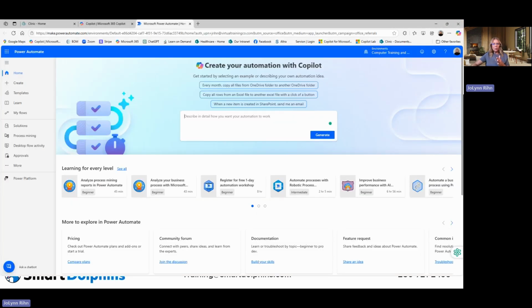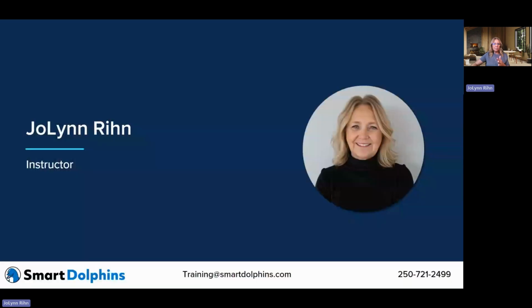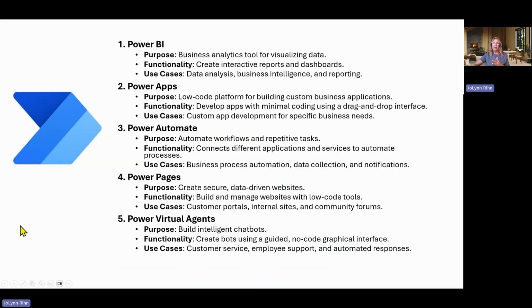But first, before we dive in, I want to mention a couple of other things related to Power Automate. Power Automate is going to include different apps. So when we look at the navigation on the left-hand side, when I go back into the overall app called Power Automate, there's different pieces to it. You can have access to Power BI from there. There's different Power Apps. There's Power Automate. There's Power Pages. There's Power Virtual Agents that we can also be using.